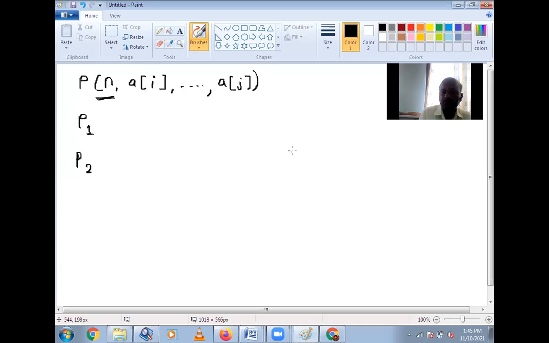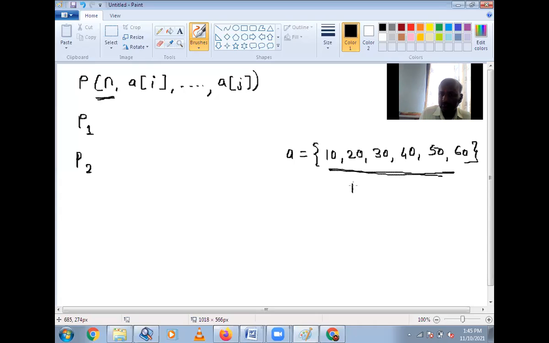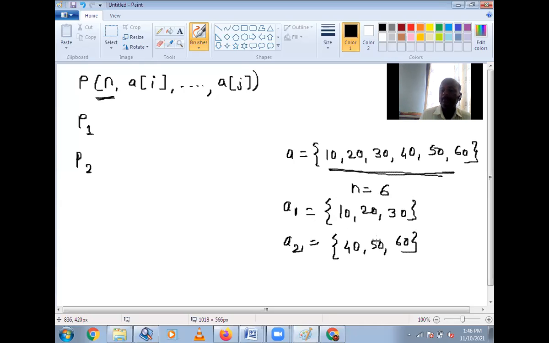Suppose this is your array: 10, 20, 30, 40, 50, 60. So there are 6 elements, and we divide into A1 and A2. So the first 3 here, 10, 20, 30, and the last 3 here, 40, 50, 60.